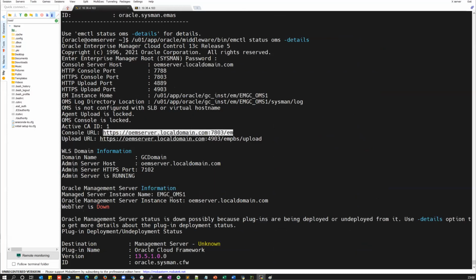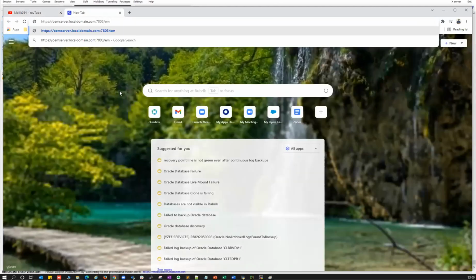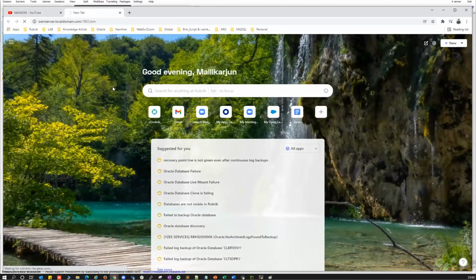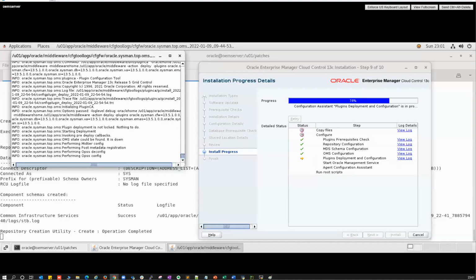Just copy that one and go to a URL, open the tab. Right, it's down now, so we cannot reach it. So let's give it a few more minutes. Right now it is 78% done. Then we'll see it.